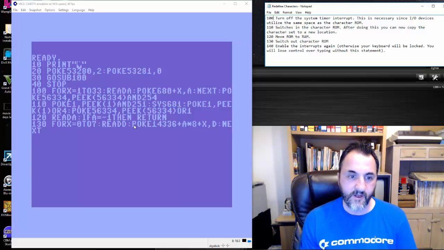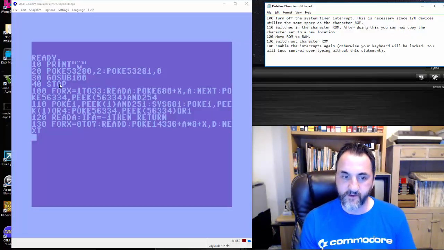Now the SYS 681 is a machine language program that's going to basically move the ROM to RAM. Remember I showed you those characters earlier. There are sections in your computer memory devoted to your character set, and they're inaccessible until you move them to an area where you can write to. And that's what this area does right here, 14336.